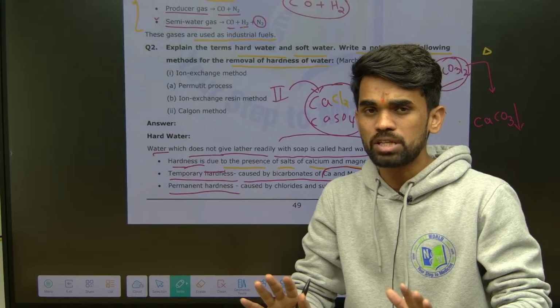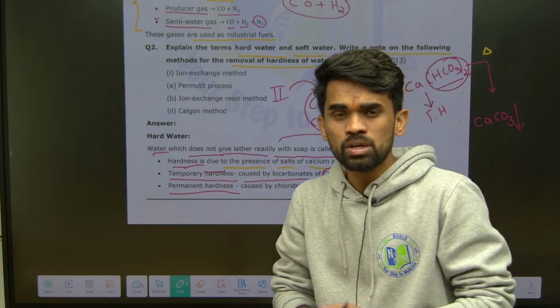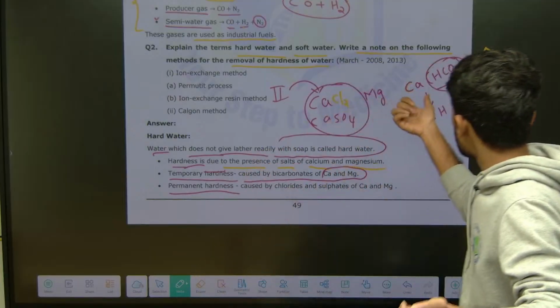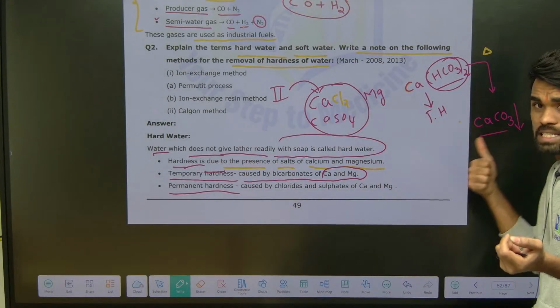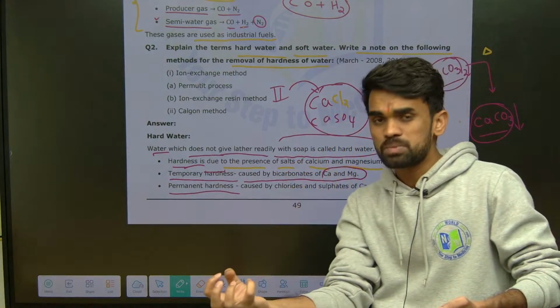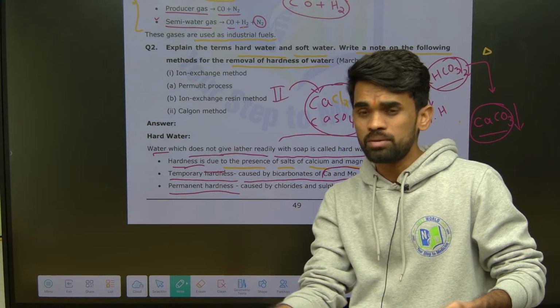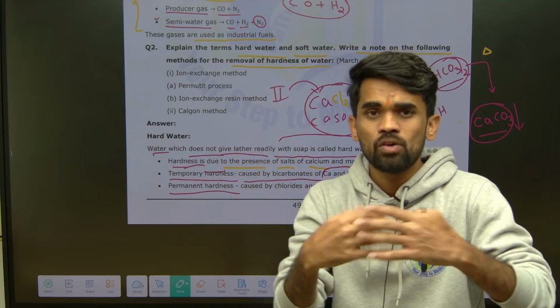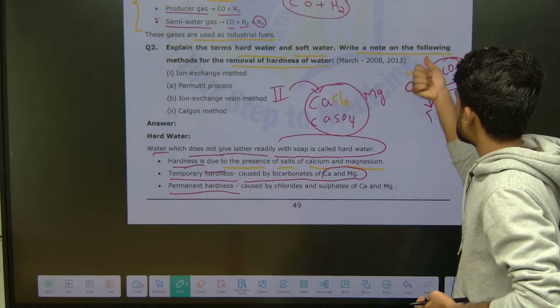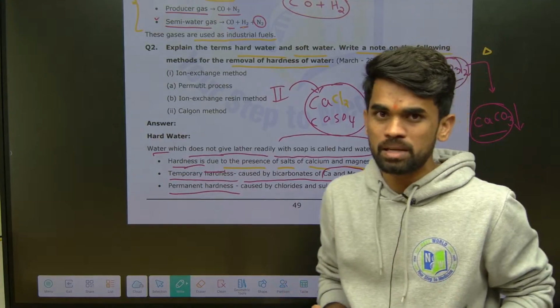So whenever we have temporary hardness in the water, what to do? Just heat it. When you boil it, what happens? The bicarbonates convert into carbonates like CaCO3. Now CaCO3 is a precipitate. Okay, so that CaCO3 precipitate settles at the bottom, and you can now filter it, so that the hardness caused by temporary hardness causing substances like bicarbonates can be removed easily by heating.